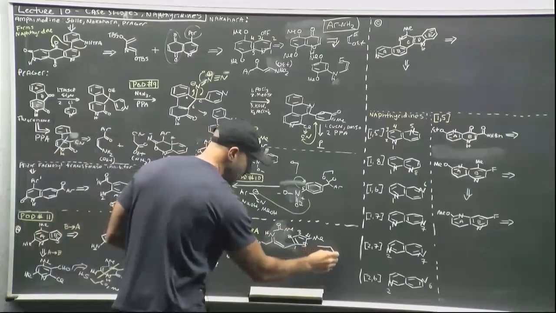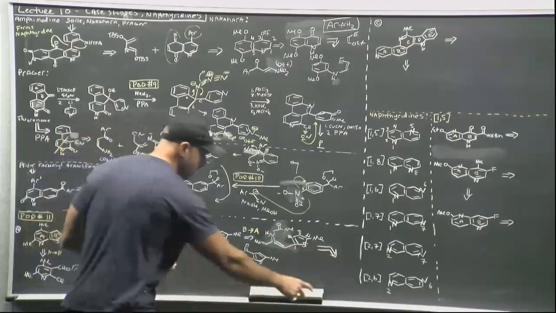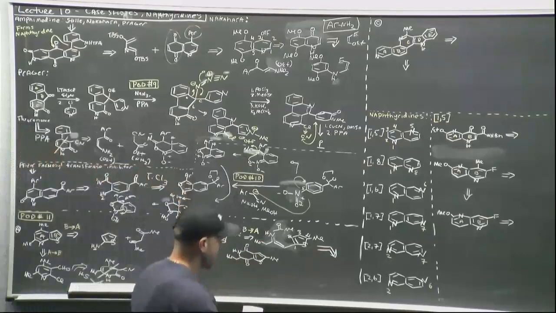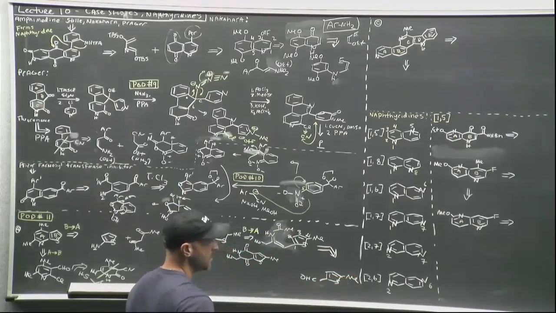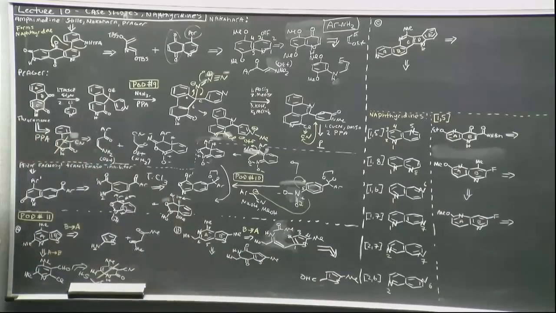So you're taking advantage of exactly what you said, the innate reactivity of the 2 position, not the 7 nor the 9, but the 2. And that leads us to a simple building block. And how do you go from here to here? Well, you could do a Henry reaction, reduce and acetylate. That'll work.